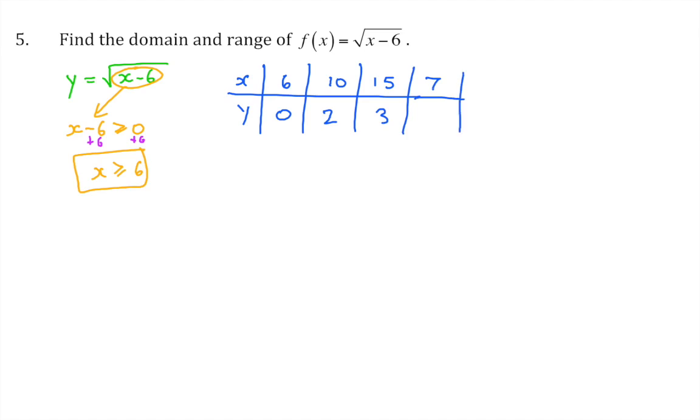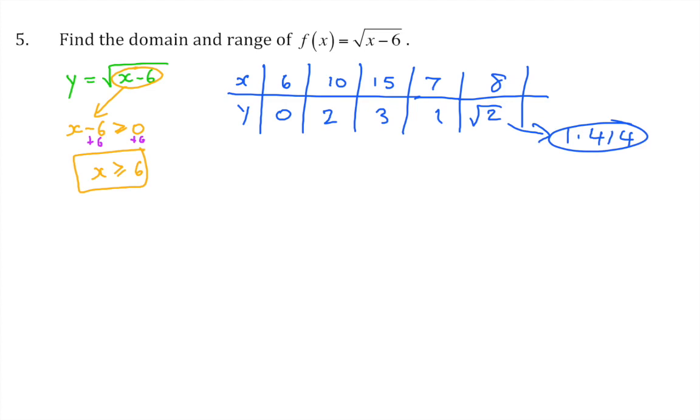See, here's one more I could have chosen that gave an easy answer. 7. I should have put that in earlier. What's 7 take away 6? 1. And the square root of 1 is 1. Now if I chose other values, let's say I did choose 8. It would have been the square root of 8 take away 6, which is 2. I would have got square root 2, which is about 1.414, and I didn't really want to go in the decimal direction if I could avoid it.